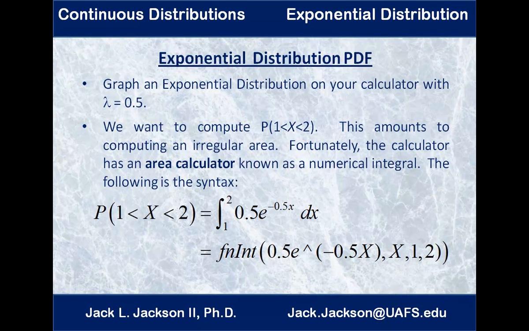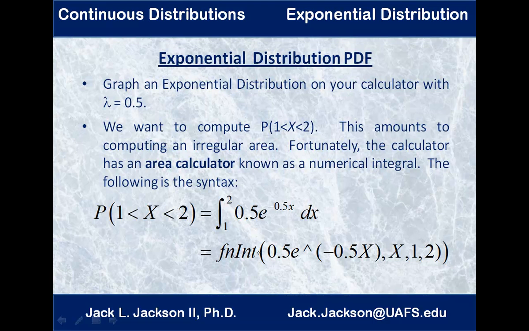It's called a numerical integral, or function integrate, FNINT. The FNINT is a numerical approximation of this integral, this continuous sum that we're talking about. Basically the thing you need to remember out of all this is that this function integrate is a numerical version of this integral, but the main thing you need to know is that it is an area calculator. So the syntax is function integrate, and you put in your formula of your PDF.